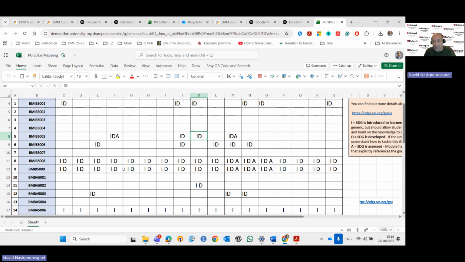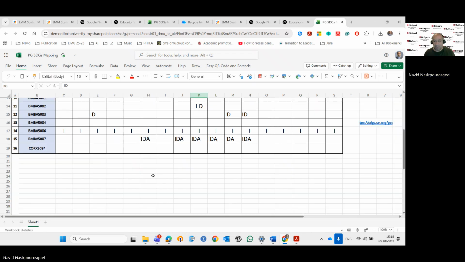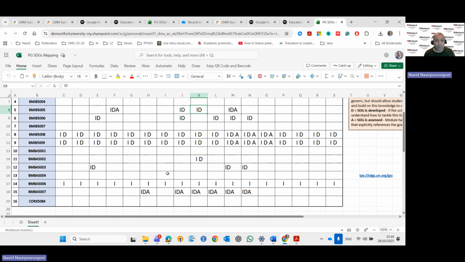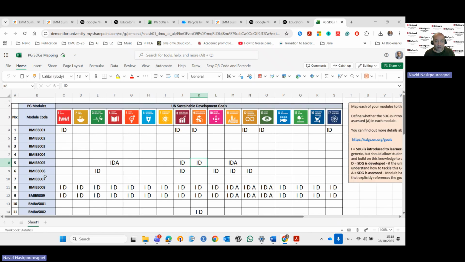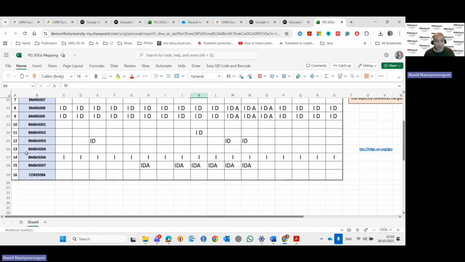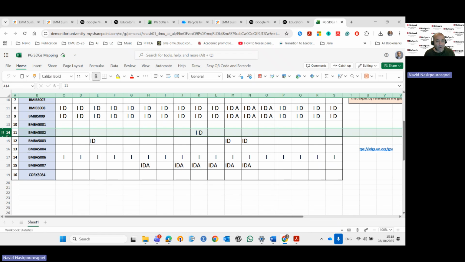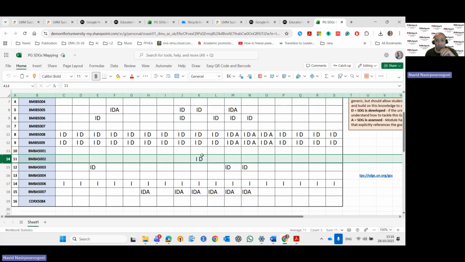But it depends on the answers you put in your MS Forms. And this is the summary of your module regarding SDGs. For example, in BMBA 5002 only SDG 9 will be introduced and developed.